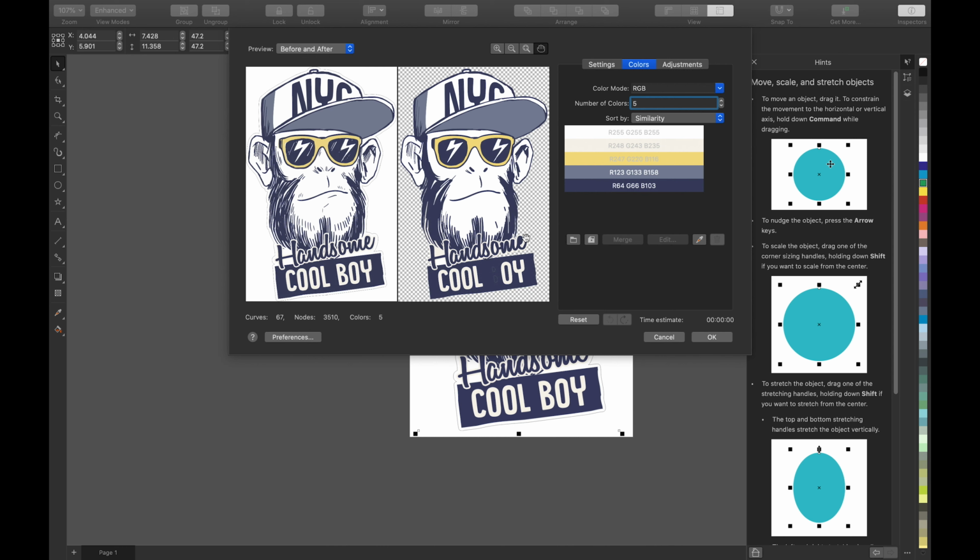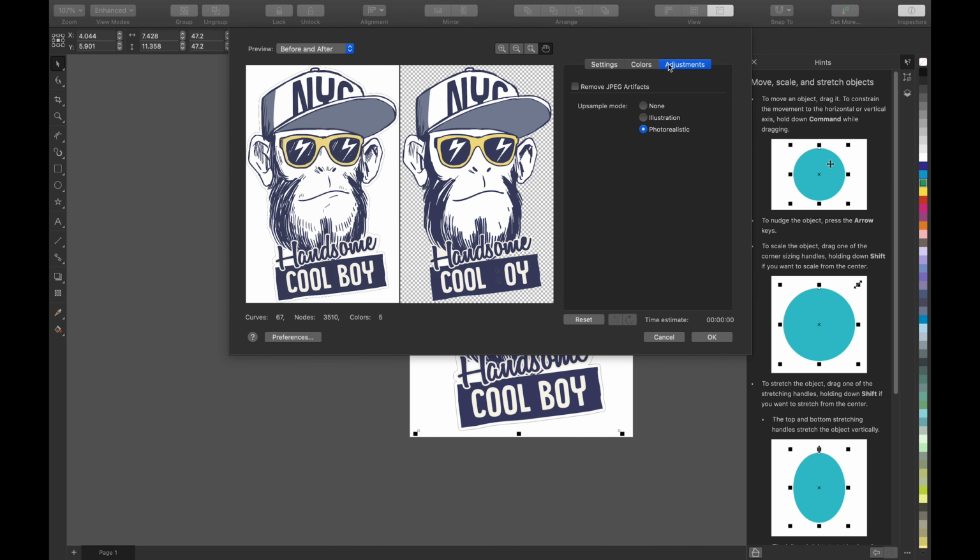Now you can see here we've got some issues still going on, but now with CorelDraw 2020 you've got an adjustments tab. So you can go over here and you can remove JPEG artifacts, and that is actually like when you increase the size of a JPEG, you'll see the pixelation around the edge or through the whole image, where it's trying to compensate and make up and extract it, grow the image. And what that does, it adds massive issues in for when you're tracing.